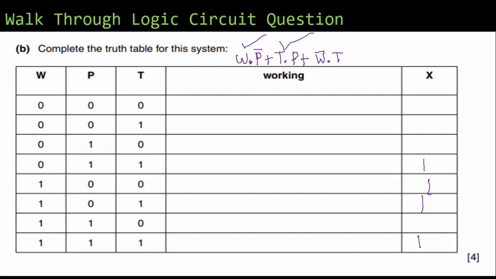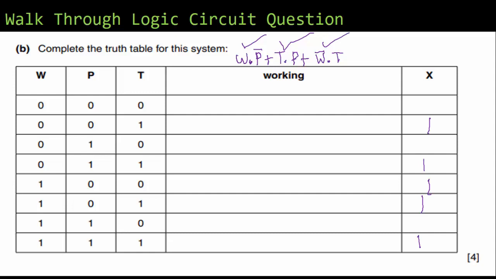The last one I'm looking for is not W and T. How do I represent not W? That means it needs to be a 0. So I'm looking where W is a 0 and T is a 1. So W is a 0, but T is not a 1. W is a 0, T is a 1. That will work. W is a 0, but T is not a 1. W is a 0, T is a 1. I already have a 1 written there, so that's fine, and that takes care of all of those.